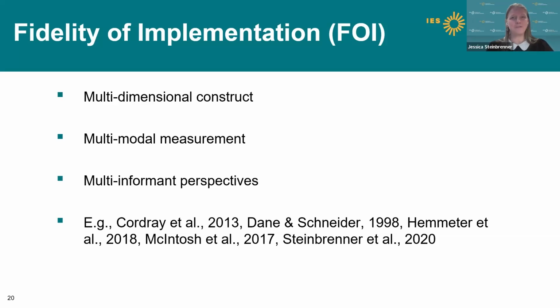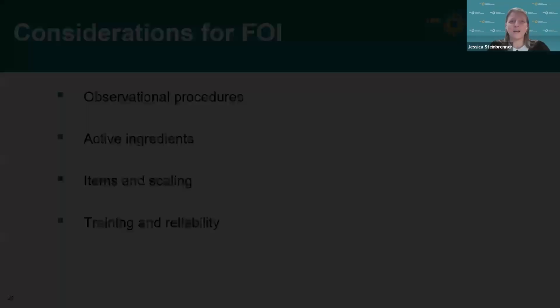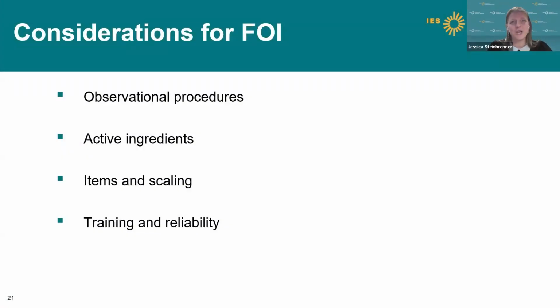And so leading into that, in the spirit of the roundtable discussion, I have two current projects where we're trying to conceptualize fidelity of implementation, and I thought I would talk about some of our major areas of discussion around observation related to those, the key points that have come up, and some decision points and challenges and solutions. The first is around observational procedures. Depending on whether you have more of a comprehensive intervention model that's classroom-wide or school-wide, or something that's more of a focused intervention practice or supplemental, maybe being layered in, we've had different challenges for thinking about how those observational procedures will work.